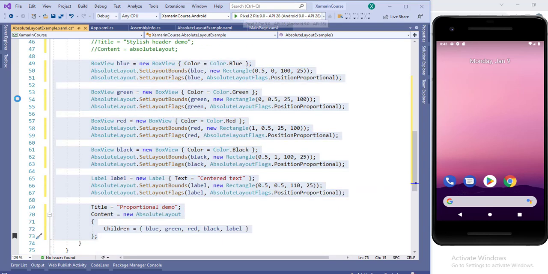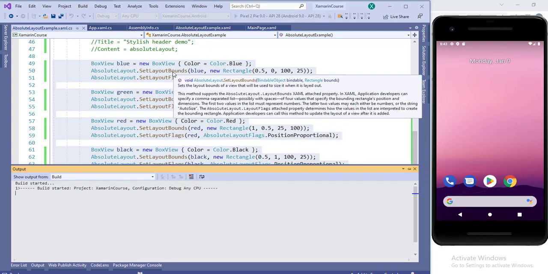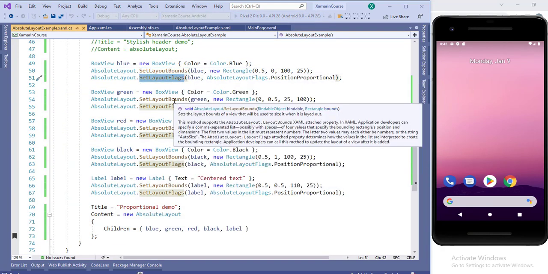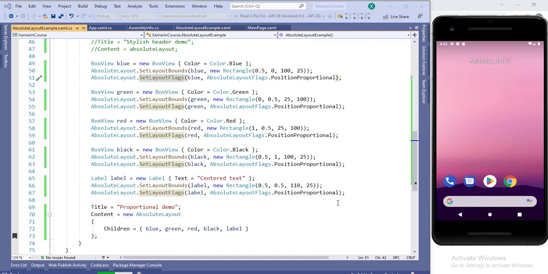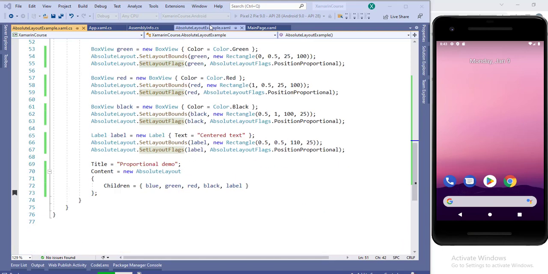So this is for layout flag. It contains both layout bounds and the layout flag.